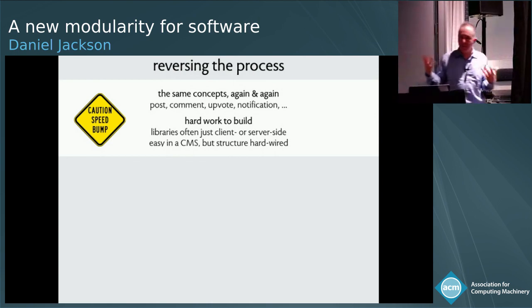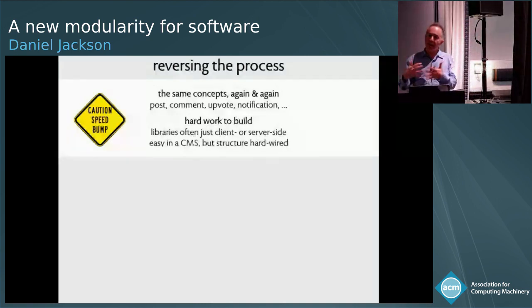The problem is that if you actually want to build one of these apps, there is currently no simple way to put these together. You can use libraries, of course, like an authentication library or maybe a commenting library, but typically these libraries are either front-end or back-end things. They don't give you a complete slice through the stack, and there's a lot of work to glue these libraries in. You could also get these features in a content management system, like WordPress or Drupal or something like that. But then you're typically tied down to pre-configured combinations.